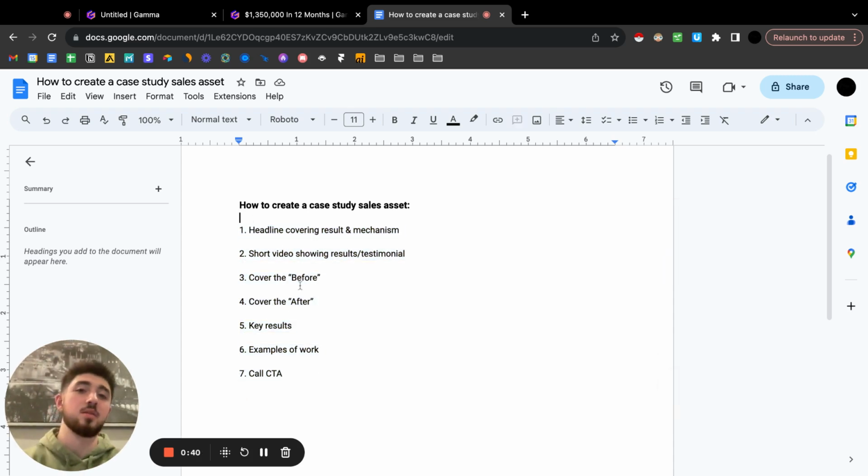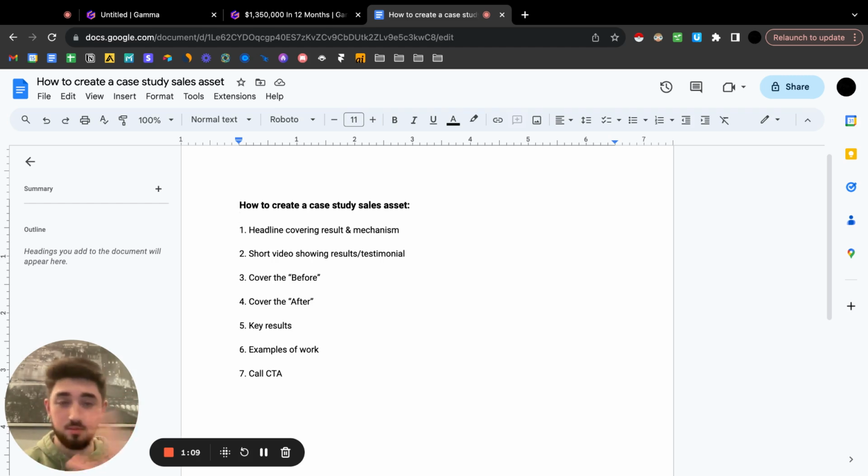And this can be leveraged in multiple parts of your business. So you can use this for obviously sending it over cold email. You can use this in the follow up. You can use this during the sales process. So let's say you took the discovery and they want case studies, right? You can send them this document. You can also create a video on the document covering how you did it. This is a lot of use cases. You can even post it on Twitter, YouTube, whatever.